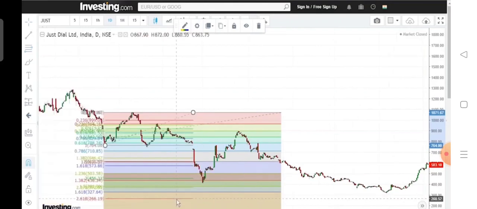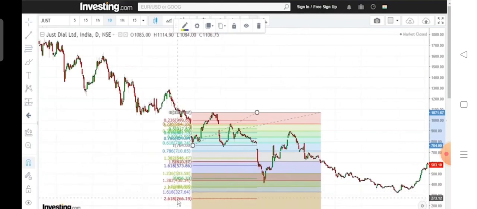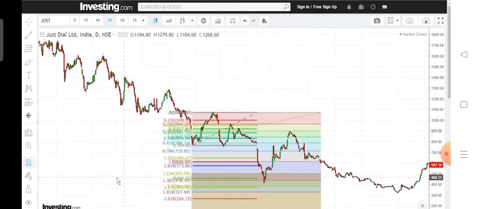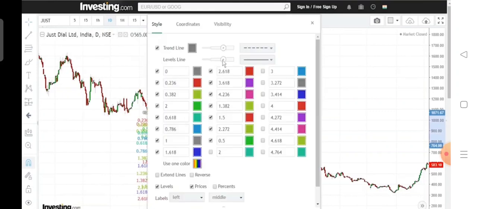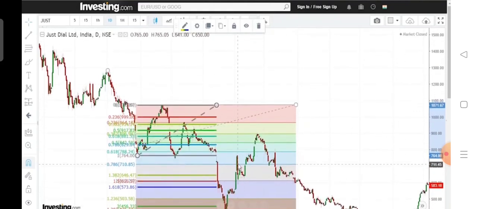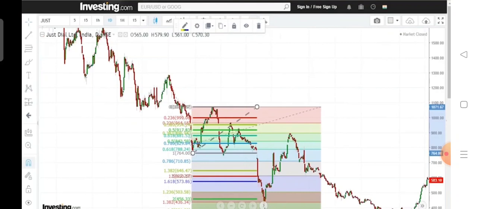So as we can see from the projection level, this was coming as an important 2. Let me make this a little bolder, the projection ones, right? So as we can see these bold numbers, or let me make them even bolder so that it is easier for us to understand. So as we could see, around this level, this was our point of target that was coming, and again from the extension we had a cluster level here, and eventually this proved to be the level from where the market turned.